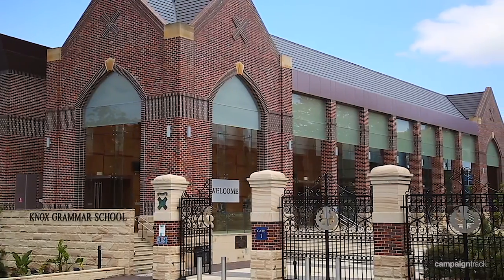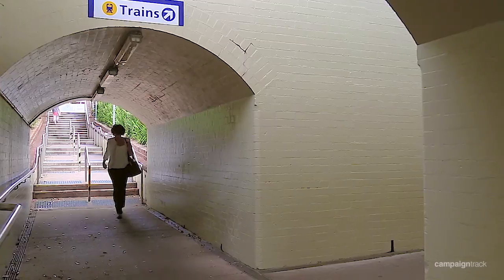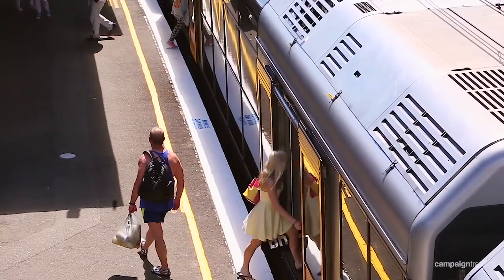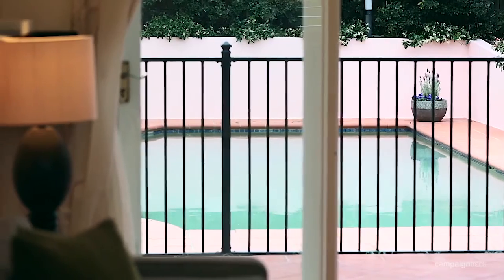Thornleigh is a fantastic family-orientated suburb with some brilliant schools, some of the best in New South Wales. We've got a shopping village just down the road and the train station within a 10 to 15 minute walk. The property is ideally going to suit a family with children that want to be near amenities.